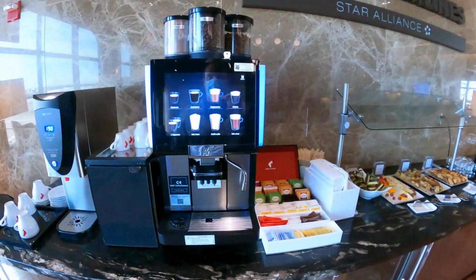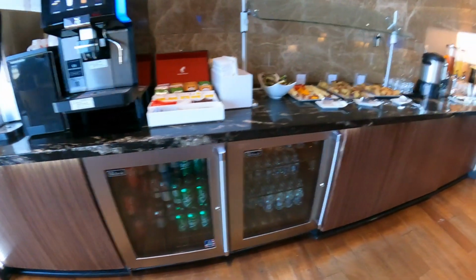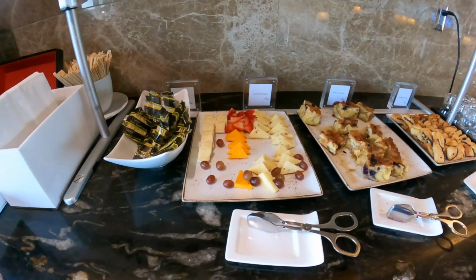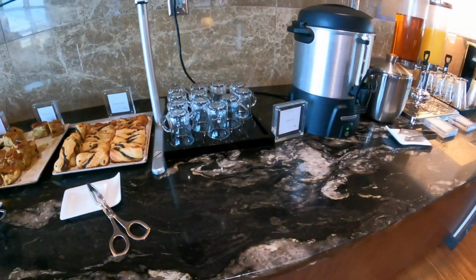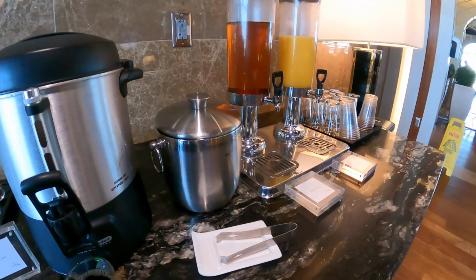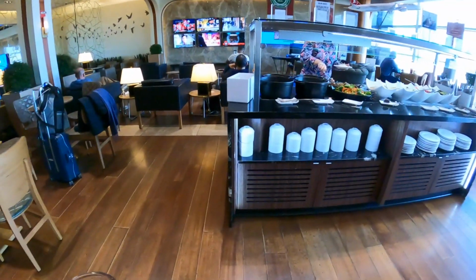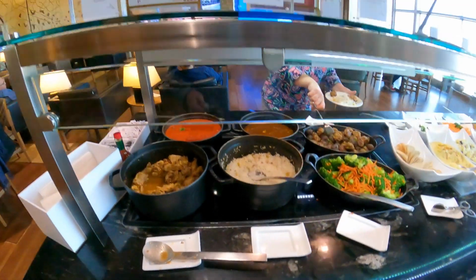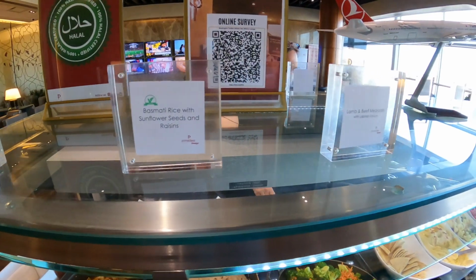There's also a VIP area upstairs, and it's not clear how you get access to that, but it looked really nice. The buffet area has coffee machines, fruits, cheeses, Turkish desserts, Turkish tea, which was really strong and really good. And in the center of this space is also the main buffet area with a lot of really great Mediterranean food options. Lamb meatballs were on the menu today. There's a bunch of hummus and a bunch of other just really good options here.